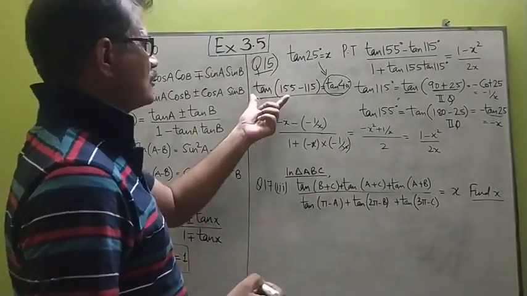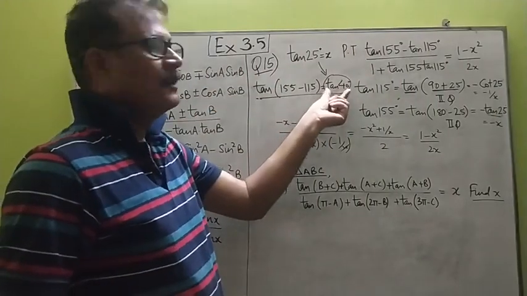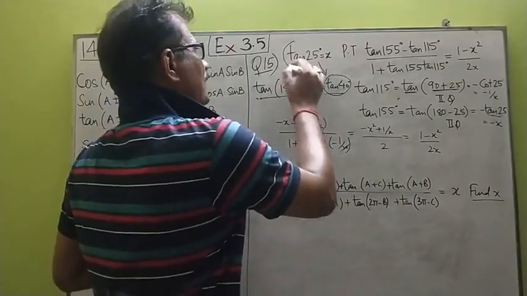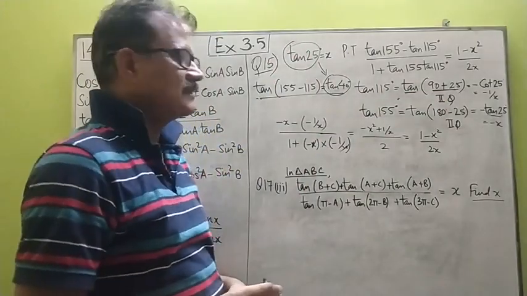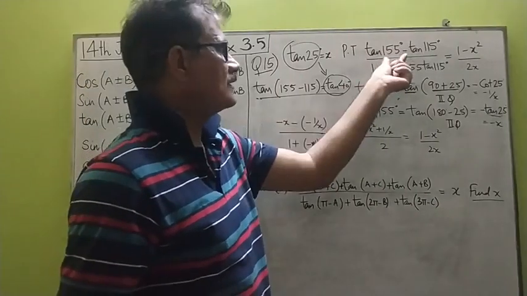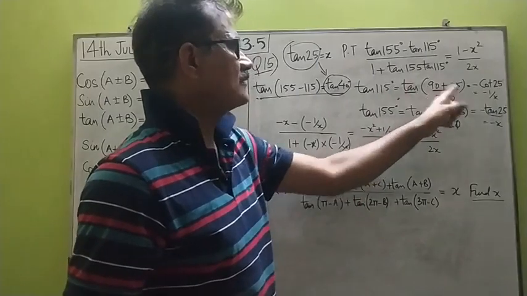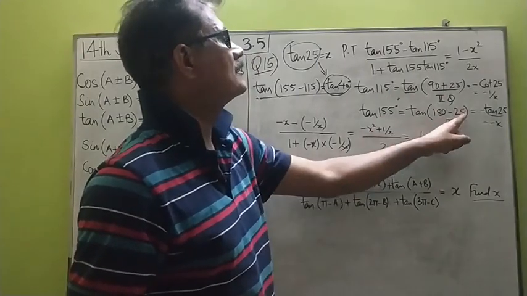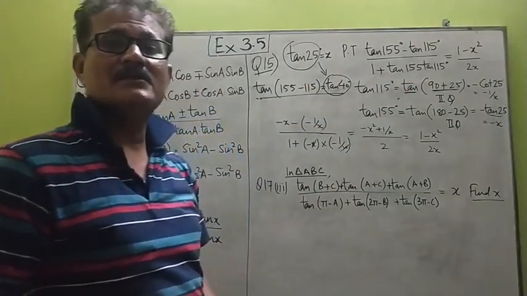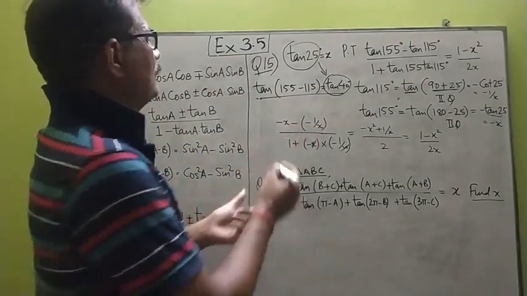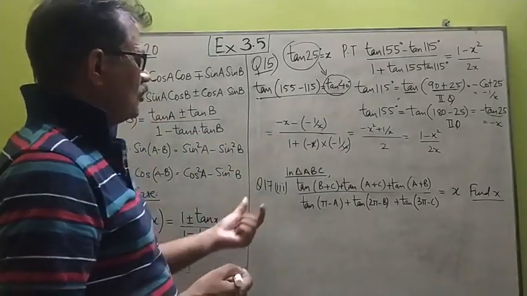So the first approach, when you look at the formula, those who remember the formula will apply this and convert to tan 40. But tan 40 cannot be expressed in terms of tan 25 with 90 or 180 or 270 or 360. So we look at these two angles which are involved, we express them in terms of x. We do it as 90 plus 25 and we write 155 as 180 minus 25. And then we get in terms of 25 so that we can express these values in terms of x. And we put those values in the expression and we get the results. Got it?